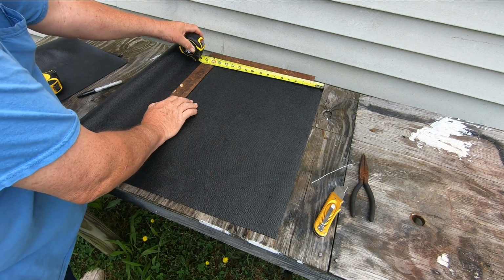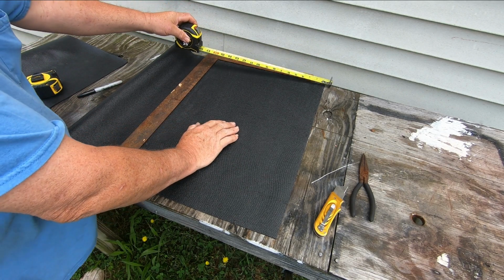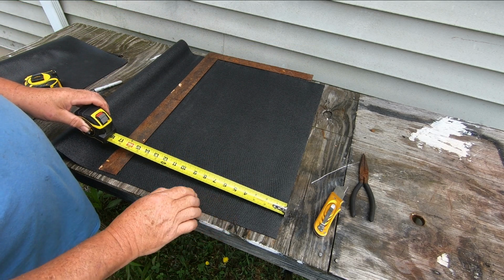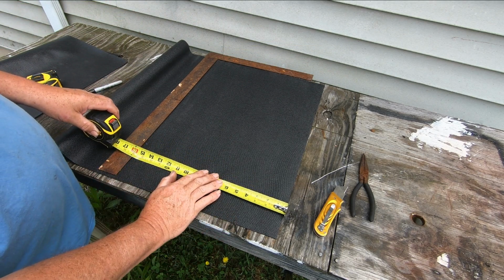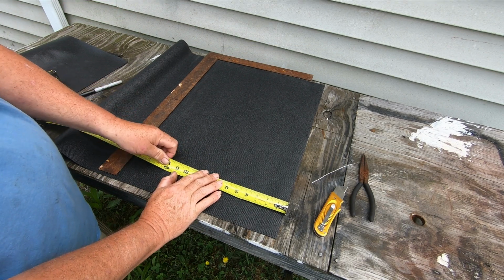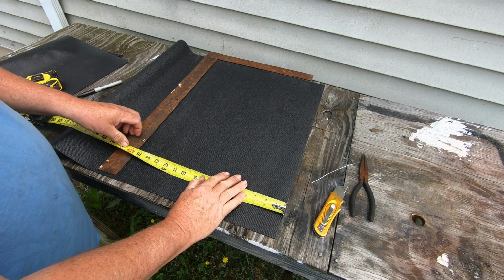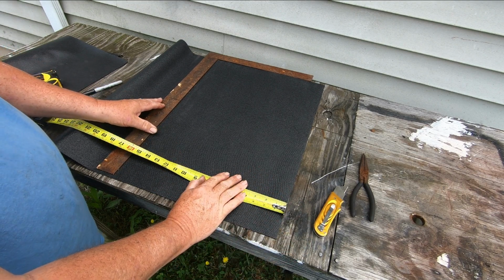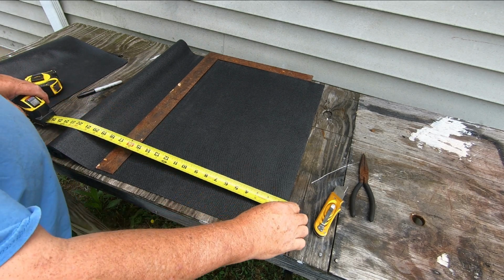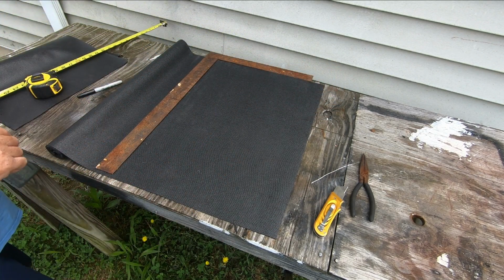the 16 inches. I'm now working outside on my outside bench. The only reason for this is this bench has a surface I don't care if I mark up with my cutter. If you're working on a surface you care about, you might want to put down a piece of cardboard. Carefully square up the 16 inches using some sort of straight edge. Then with a case cutter and a sharp blade, go ahead and zip it off.